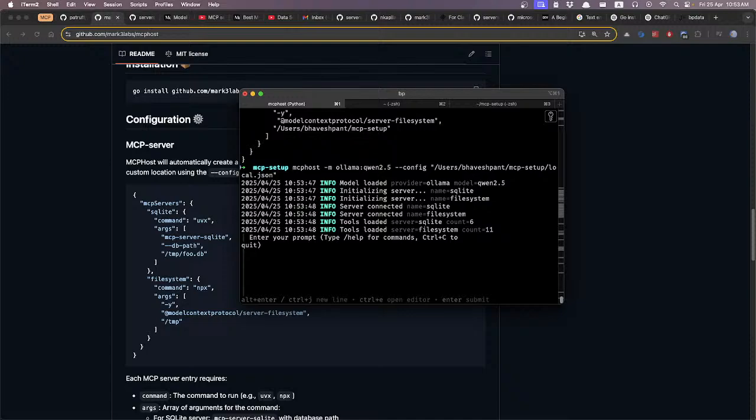So let's say I ask it to create a table of users where each user can have a UID, phone number, email, address.